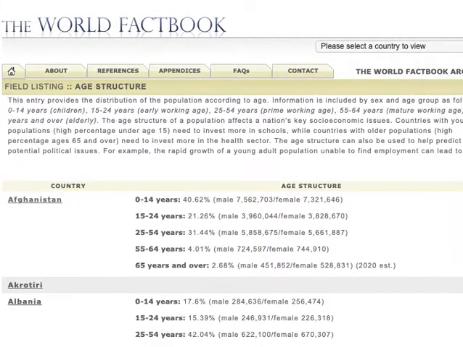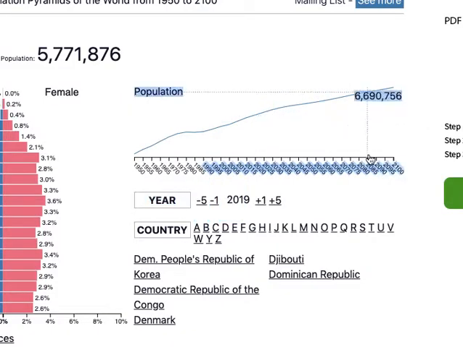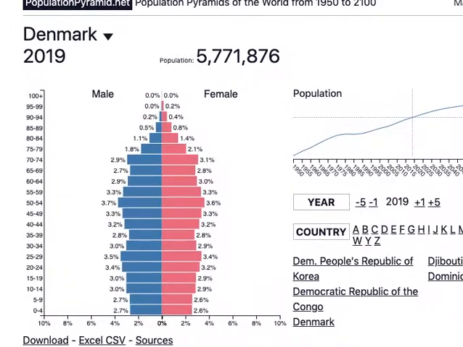On the other hand, the CIA, they prefer to do it old school, so they just list it like this. So yeah, you have to do a lot of thinking and visualization to get a sense of what any of this means. So I think this is a great example of where graphing can be really beneficial. It really lets people see trends quickly instead of having to read a whole bunch, decipher all that, and create a visualization of it inside your head. So if we go back here, there's our structure diagram.